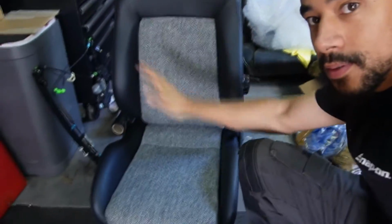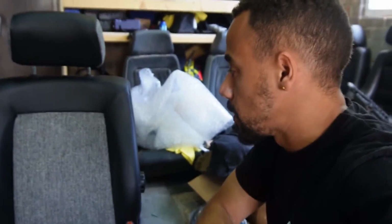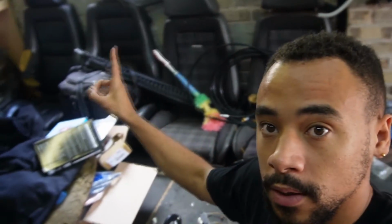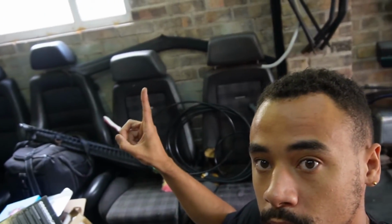So the next thing we want to stick on are these Corrado seats. Now these are for a customer, and I'm hoping I don't damage them in the time, but I want to create a little bit of content for you guys. These are the same platform as Mark II, so there shouldn't be any reason why they don't fit. I'm not going to be using these. I'm either going to be using the Mark III Recaros or the LXBs, I think they're LXB Recaros, but I just want to see how they fit and what the bolsters look like.